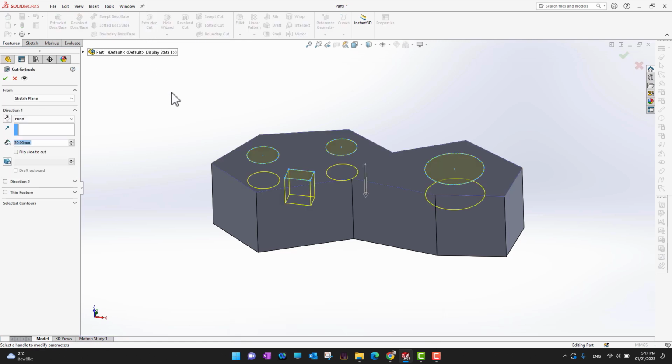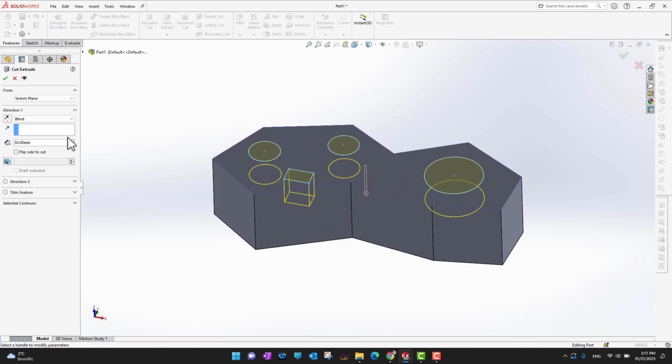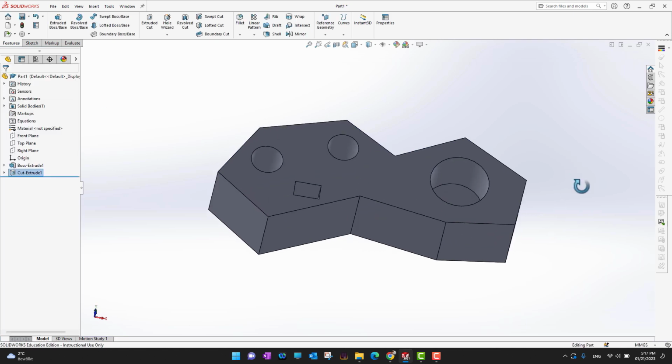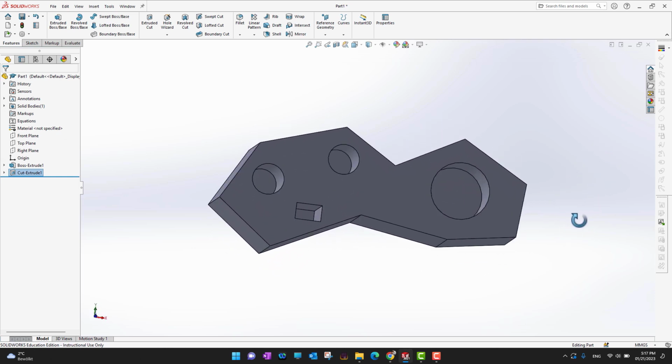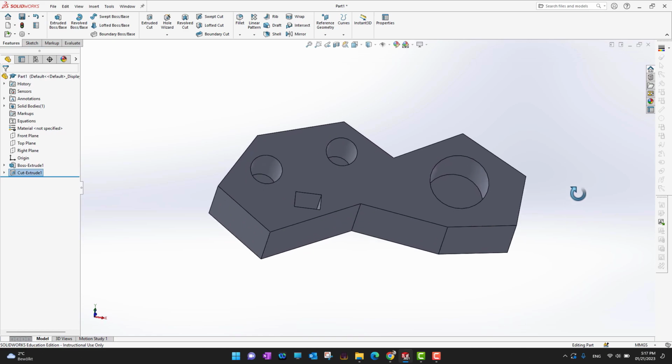So in this way, before that I just extruded boss or base, and in this way I'm going to cut by using those sketches into the solid. So as you can see, I'm going to select, and you need to select your dimensions, like how deep you want to cut, and then I click the green check mark. So look at that. By using those sketches, what I did is I have extruded cut inside of that solid.